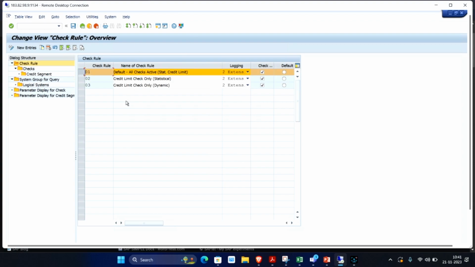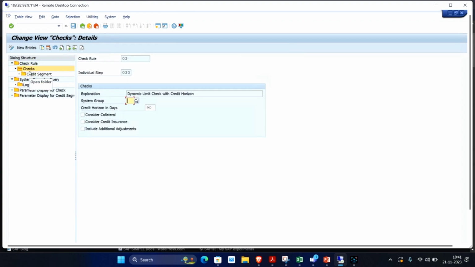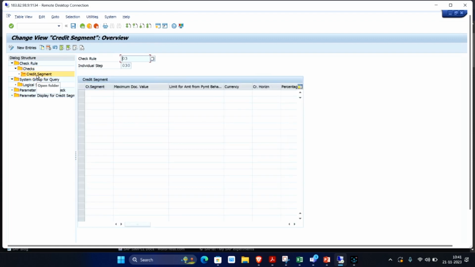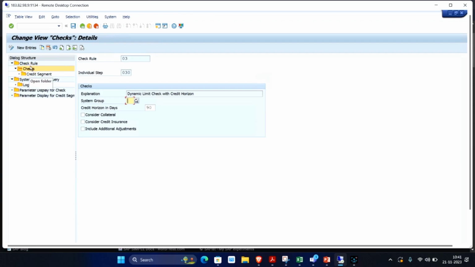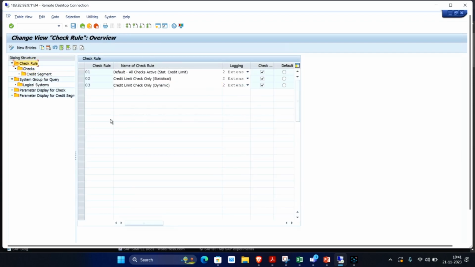Remember this path, right? The credit rules that we spoke about. Dynamic, you said, right? Dynamic checks. See, horizon. Okay. Yeah. Okay, you maintain it here. But then, please talk to an FSCM consultant before doing any steps, because they will be the people who would be the most relevant one in this scenario. Don't make any changes. You can select the rule, or you can create a new rule, copy a new rule, but don't make any changes without consulting the FSCM consultant.